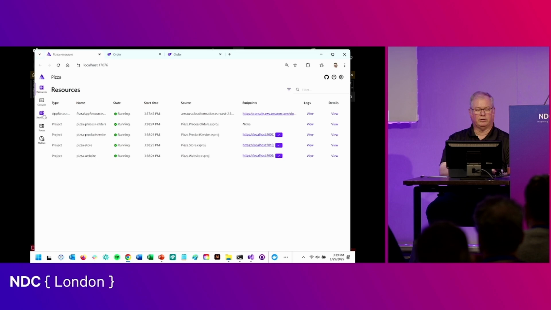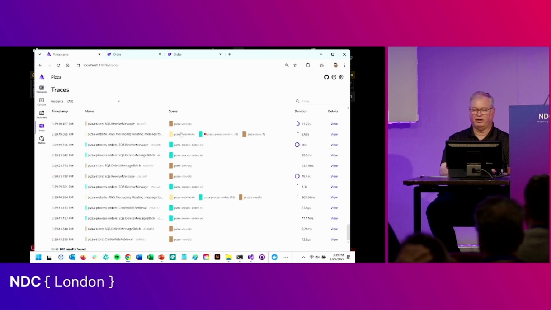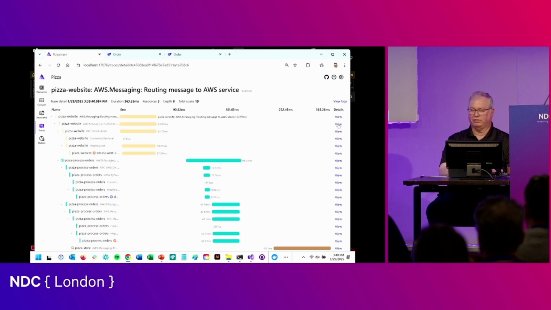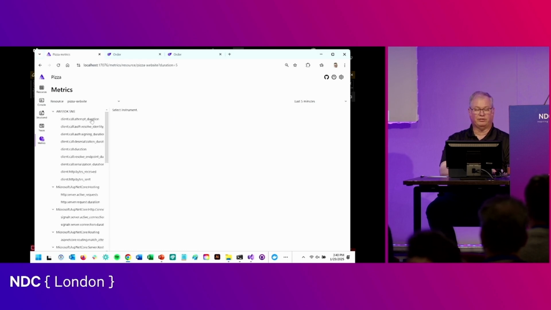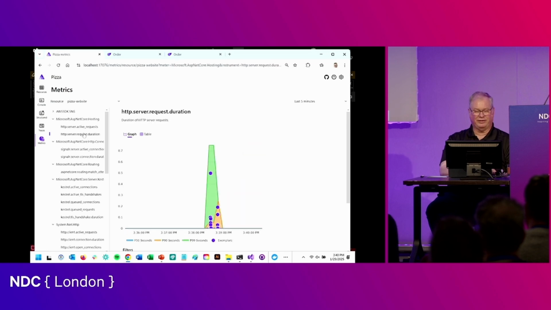Now, we could look at any of the individual logs and we'll see logging about that, but traces is where this really gets exciting. Website, the process orders, pizza store. You see how that chain is maintained there. And it's just awesome. So far we haven't really been looking at metrics, but the metrics you get for all of this is just an amazing way. So the database CDK itself has all sorts of metrics. And these are the prettiest metric displays I've ever seen.